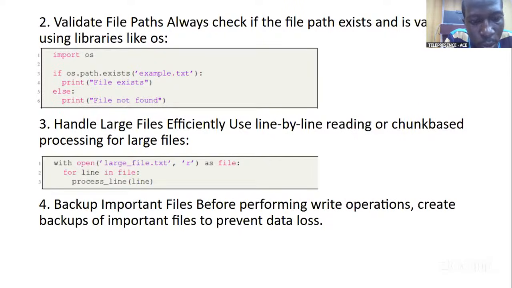So if there is no backup, or I mean saving it somewhere else, how then are you going to come back to that file? Or probably it was a mistake, it was not that particular file that you had to write inside. So how then are you going to get it back while you have already deleted it or replaced it with new content? So that's why it is good for you to back it up before you start writing new things, that's it.